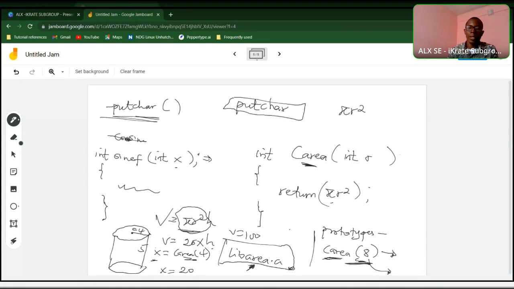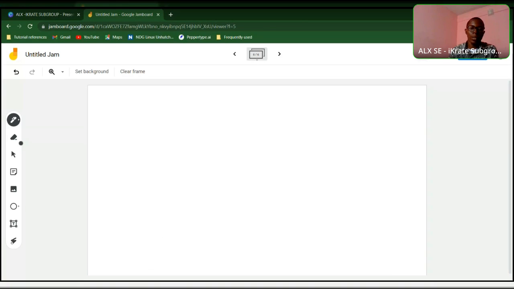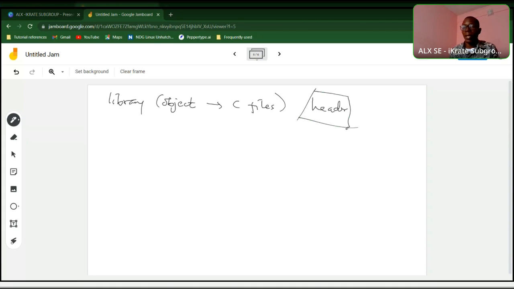Realize that your library contains object files that were obtained from your C files, not your header files. Okay, so it's not from the header files. So your header files are equally important, it's still important.